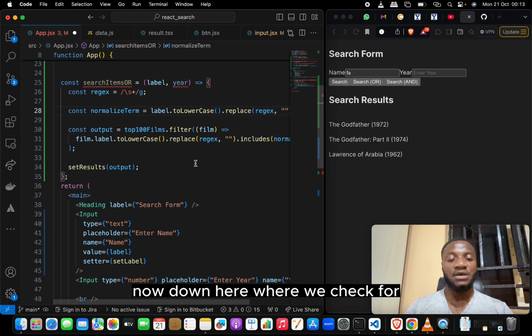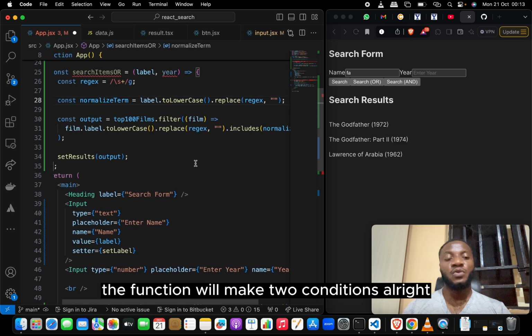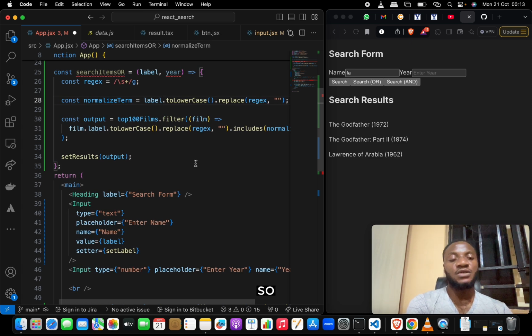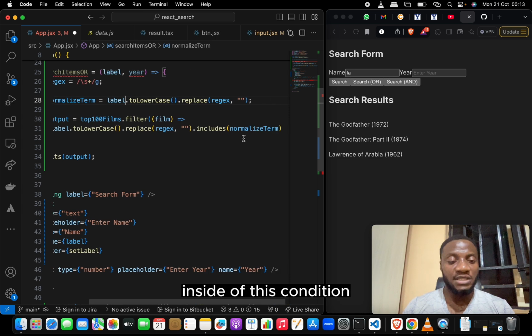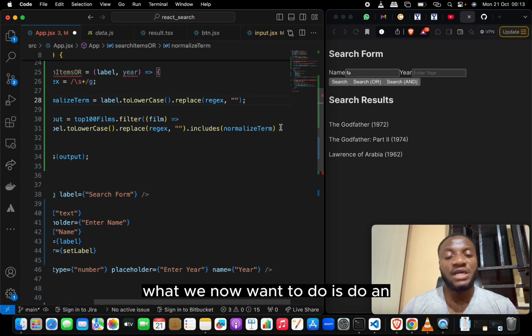Now down here where we check for the function, we'll make 2 conditions. Inside of this condition where we are searching film.label, what we now want to do is do an or.